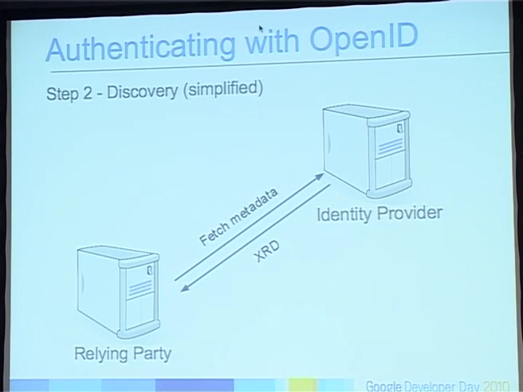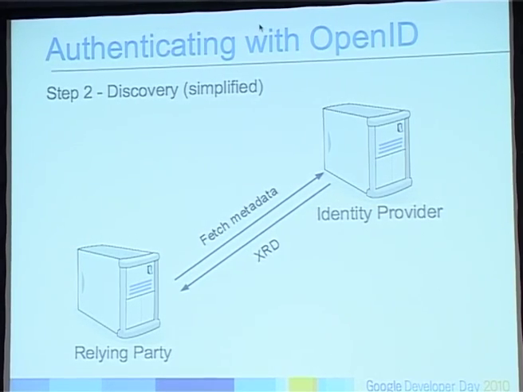When the app gets that request, there's this question: how do you know how to authenticate somebody given an arbitrary domain name? It could be a domain that you know, but it could be a domain for somebody's server running in their basement or their garage. OpenID has a process called discovery, in which case, given an identifier, you can find out where the authentication endpoint is for that domain, and get some metadata about that provider in terms of which versions of the protocol they support, and so on.